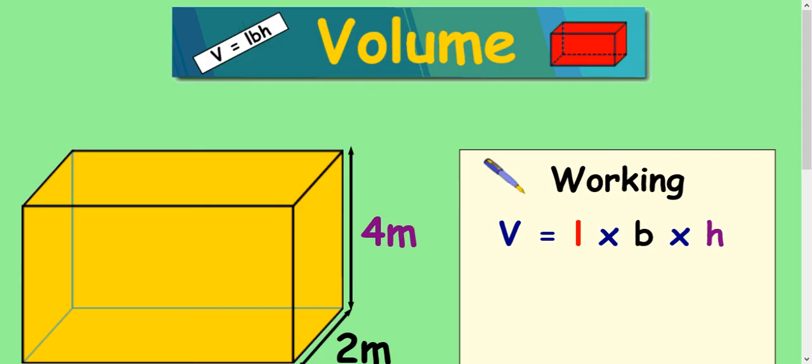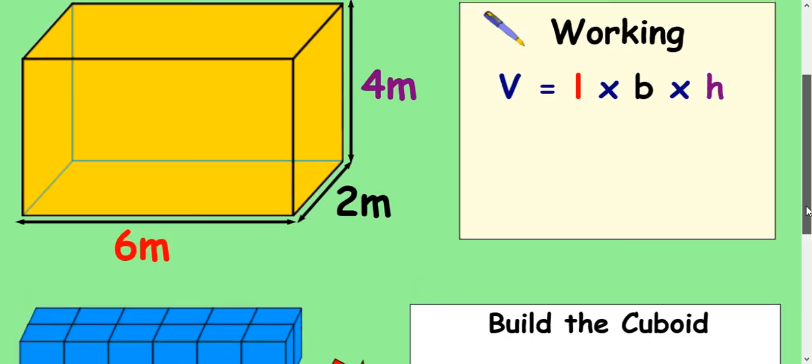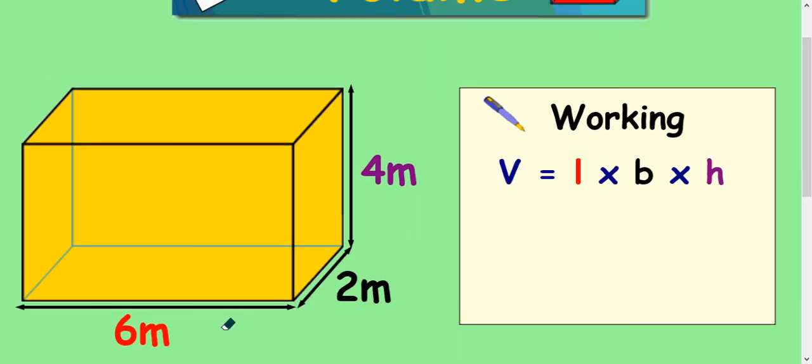And eventually what we get to is a volume formula. So instead of having loads of cubes, we can actually just measure the sides. And what you're essentially doing here is you're doing the length of the shapes. Imagine there was 6 cubes there. I know we're in meters here, but imagine there was 6 meter cubes. And then there was 2 along here, then that would be 6 times 2. And then you would times that by 4 levels of that. So 6 times 2 times 4.